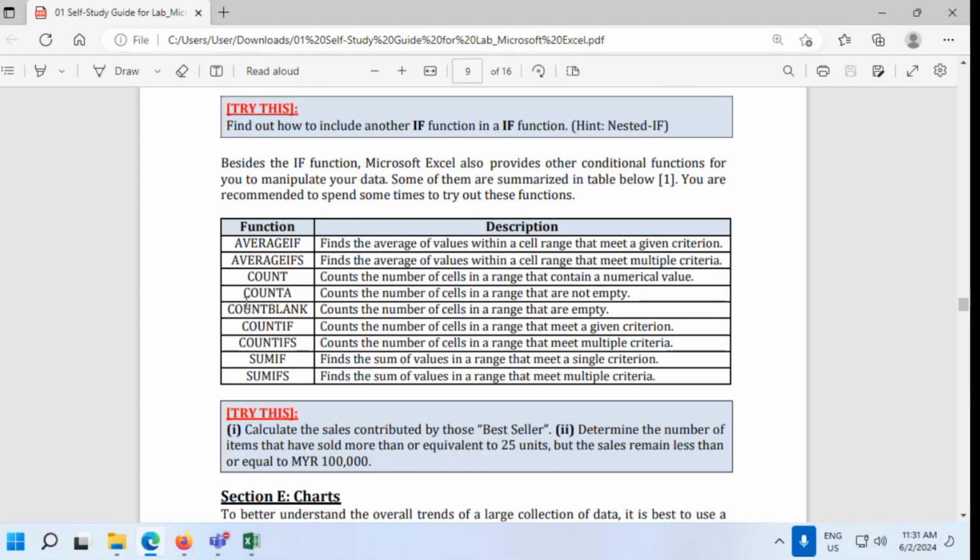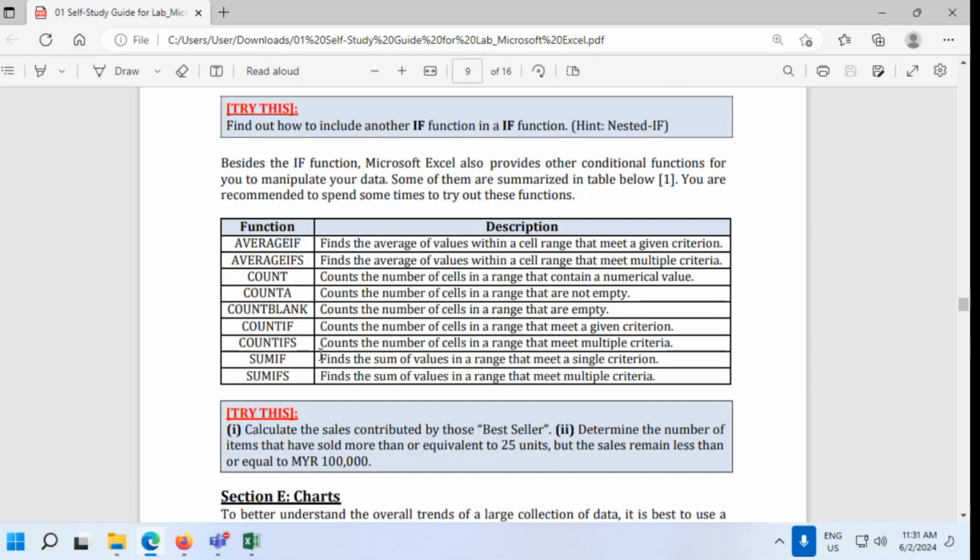For the COUNT, it will count the number of cells in the range that contain a numerical value. COUNTA will count the number of cells in the range that are not empty. For COUNTIF as well, or COUNTBLANK, COUNTBLANK will count the number of cells in the range that are empty.